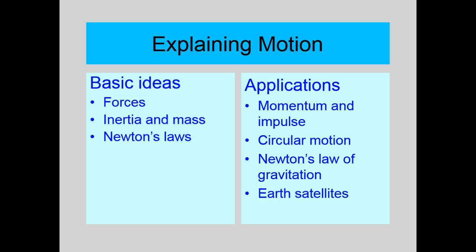We'll do an application of circular motion. Okay? And we'll do another application. Guess whose name's on this one? Newton again, his law of gravitation. And we'll look at some applications of that with Earth satellites. Okay? Now, if it seems like Newton's name shows up a lot, it does.